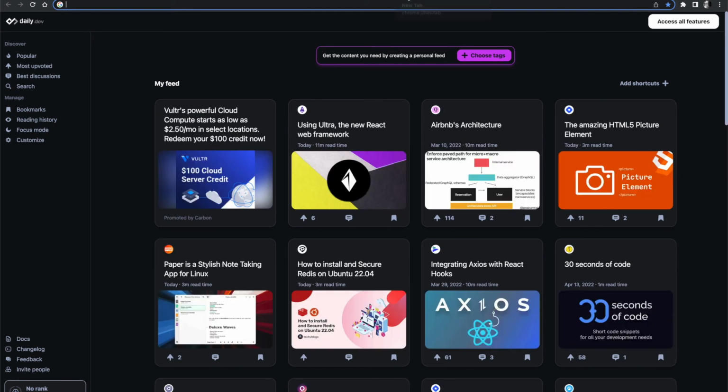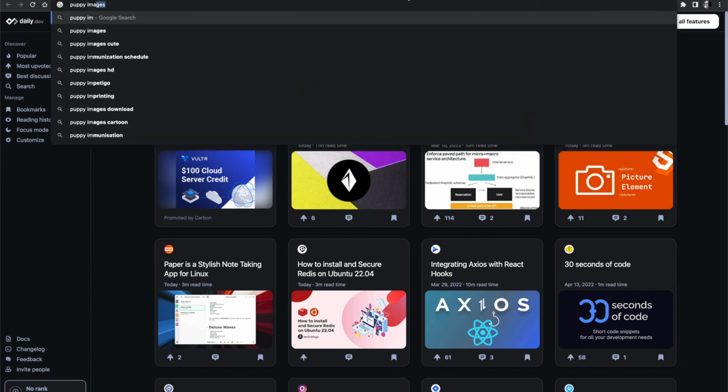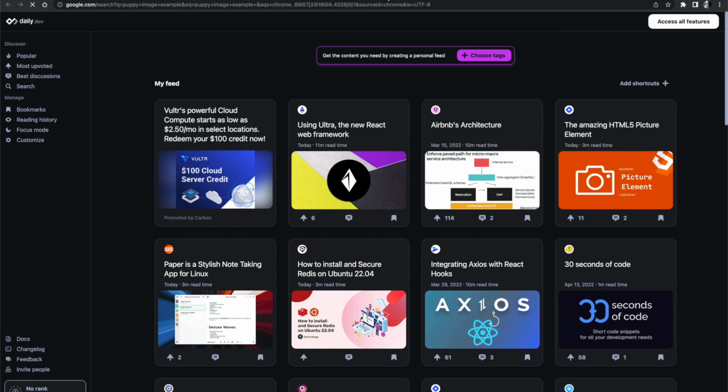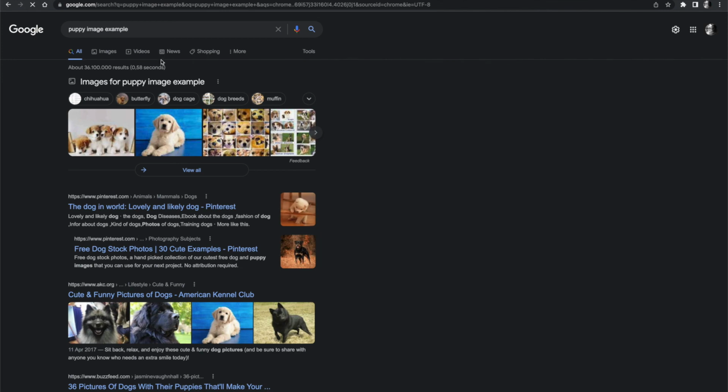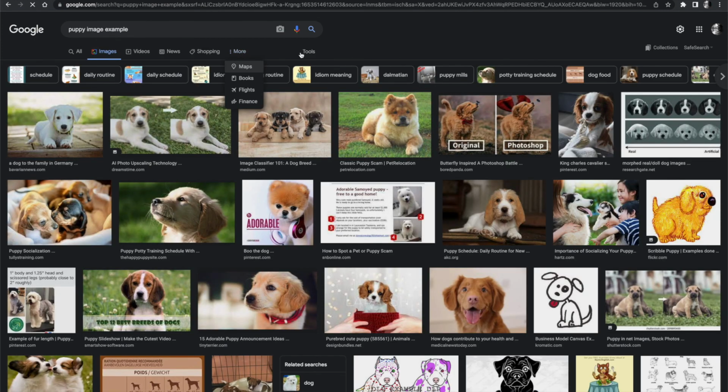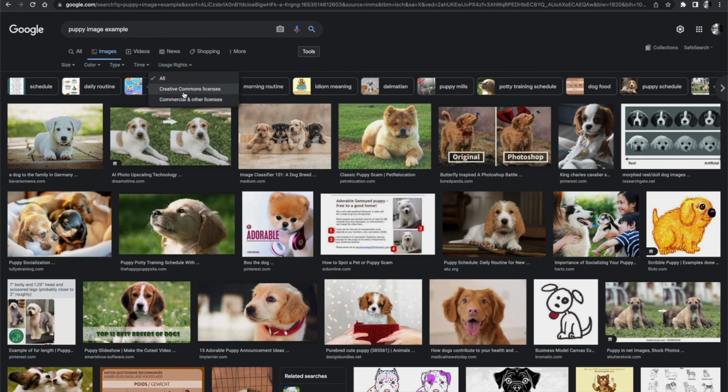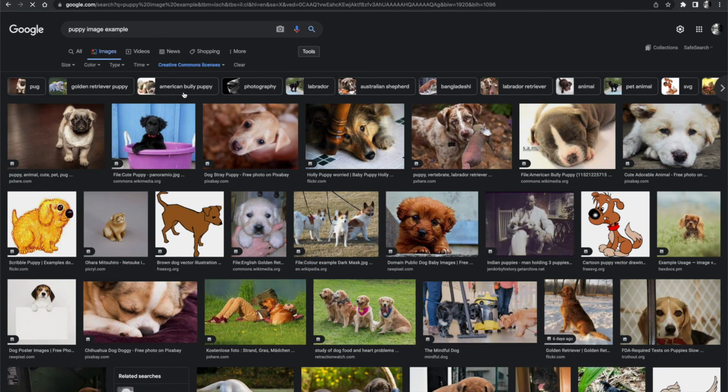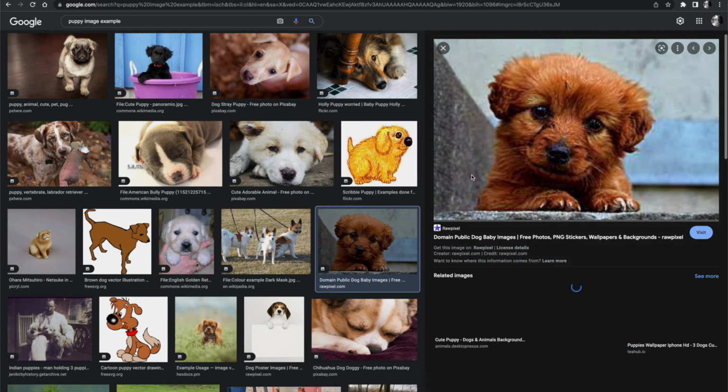Let's say puppy image. We go to images here on Google and search for the Creative Commons license. Yeah, we can use one of these. So let's get this one.